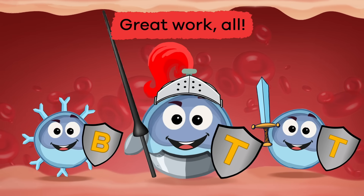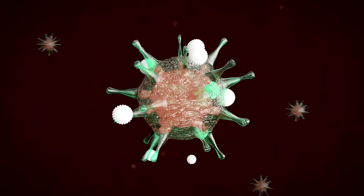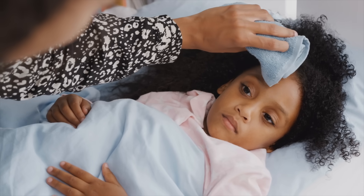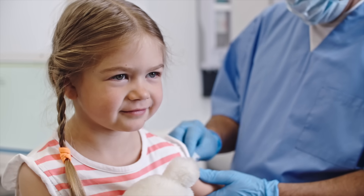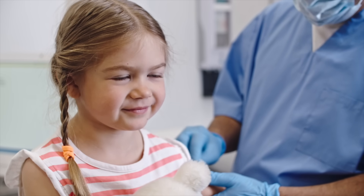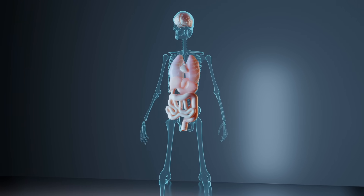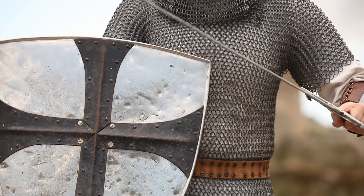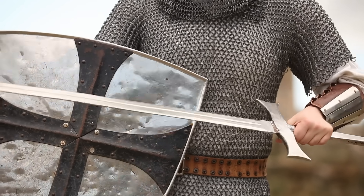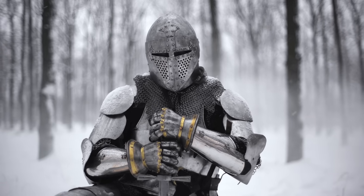Great work, all! No matter what you are doing, your immune system is always working. It is working when you get better after you get sick, when a cut heals, and when you do not catch the same disease over and over again. It works together with other organs and systems in the body to keep you healthy and strong. And even though every immune system is not the same, it is still a vital part of our defense against disease — our own system of knights, always ready to go to battle!